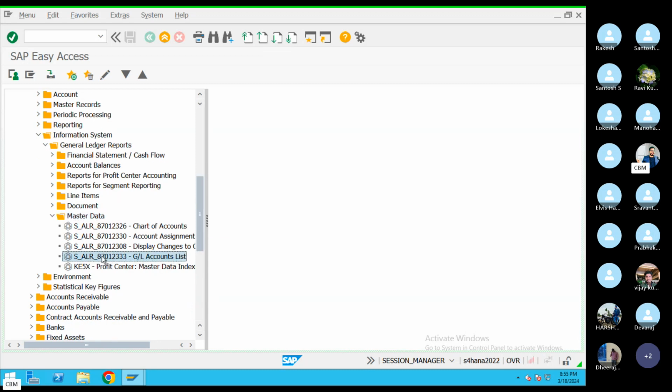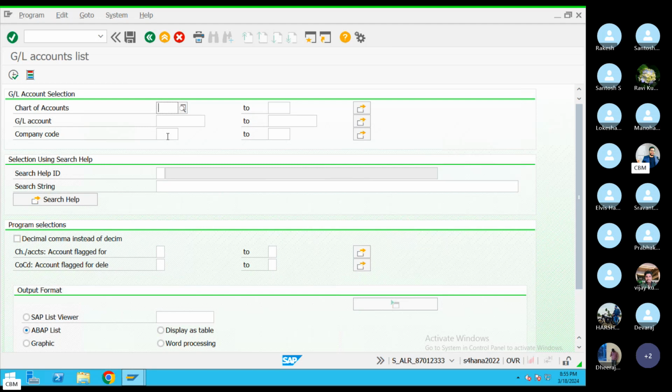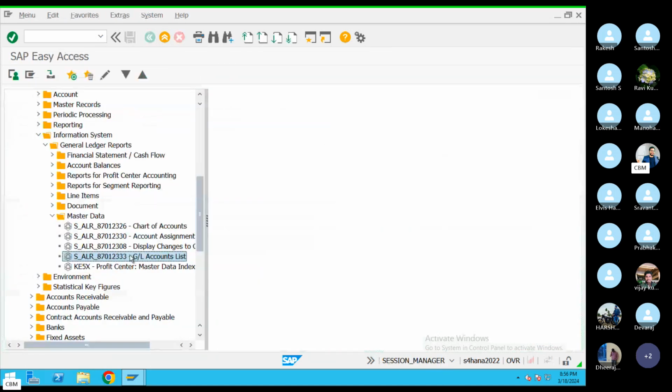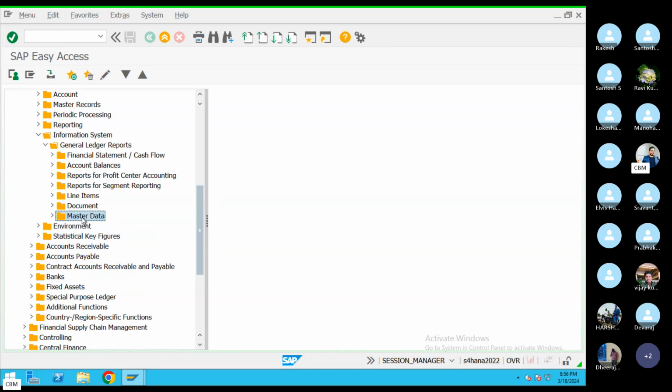Just double click on this and give your company code and execute. See, you have created this GL account. This is the report. So report is S_ALR_87012333. So this is the GL reports. And this is the master data.